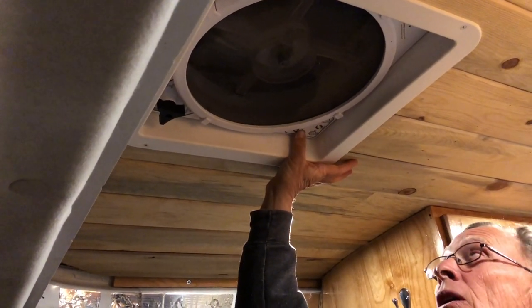Extremely versatile. I'm cooking, we're generating a lot of vapor content in the van. So having this fan on is just enough to evacuate a lot of that moisture out of here, and we don't get a lot of condensation on the windows. Lily really likes this fan.